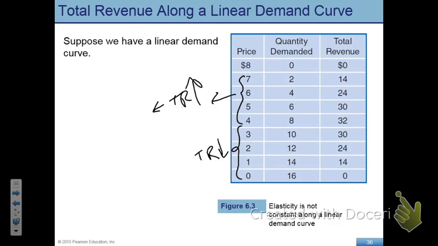From our previous discussion, we have learned that when prices go down but total revenue goes up, this is a situation when elasticity of demand is greater than 1, right? So around this price range of 7, 6, 5, and 4, elasticity of demand is greater than 1. We have also learned that when the price is cut but total revenue is going down, as in the range from 3 to 0, this is the area where price elasticity of demand is less than 1. It is inelastic. Right? So within the same demand curve, we have two regions. One region where demand is elastic, and another region where demand is inelastic. For higher prices, price elasticity of demand was elastic, and for lower prices, it was inelastic.